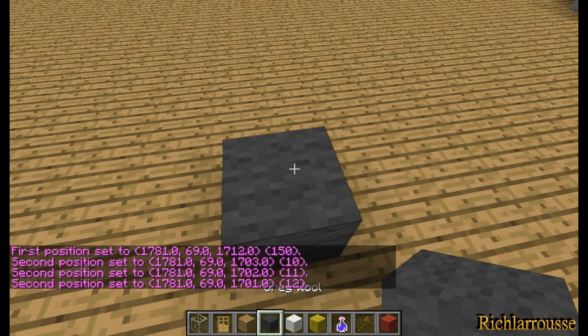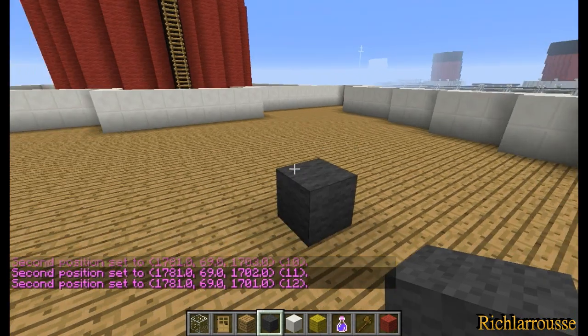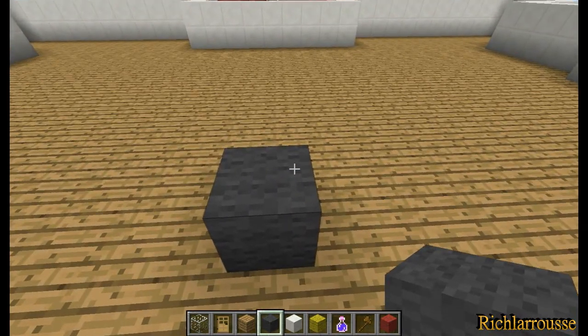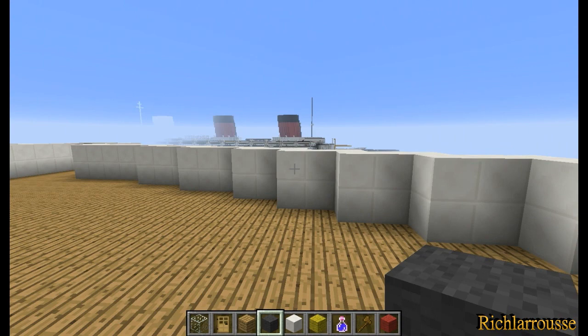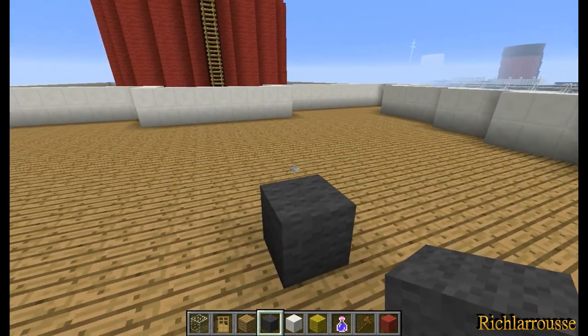Now on the prototype I can't remember what color I used, but I'll build it in gray anyway, so we'll build the mast in gray. I'm trying to think, what colour did I use? It wasn't grey, I don't think it was red, it wasn't yellow. I will go with grey anyway, you can build it any colour you want really.